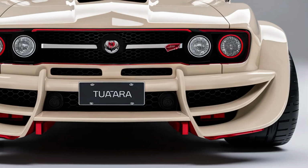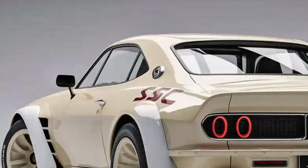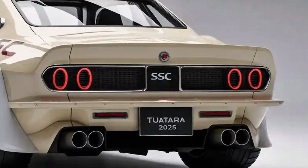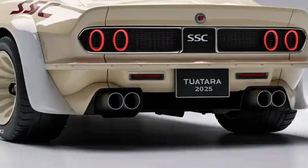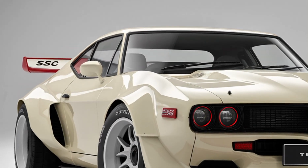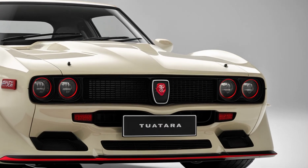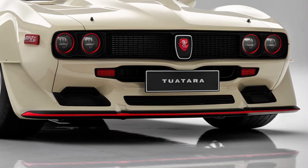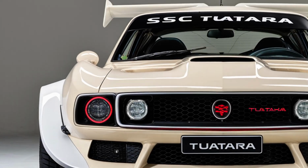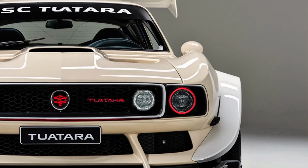At the heart of the Tuatara lives a masterpiece of American muscle and precision engineering, a twin-turbocharged, flat-plane crank 5.9-liter V8 developed with Nelson Racing engines. It's an engine that's as wild as it is sophisticated, revving all the way to 8,800 revolutions per minute and producing 1,350 horsepower on standard 91-octane fuel. Feed it E85 and it unleashes 1,750 horsepower. And for those who dare to step into the realm of the truly insane, a methanol-fueled, track-only configuration cranks out a staggering 2,200 horsepower. This is raw power refined into a controllable yet explosive force.